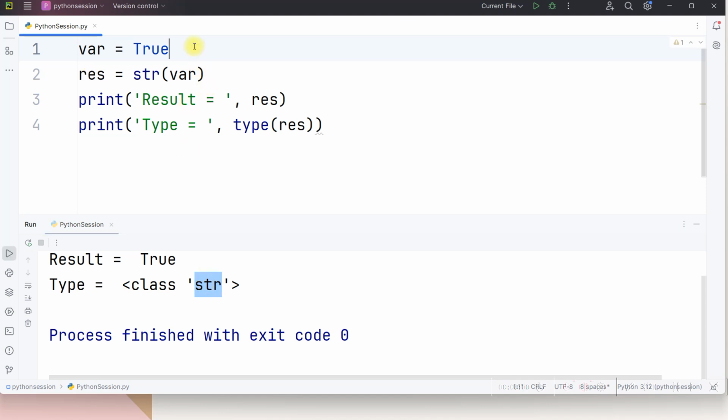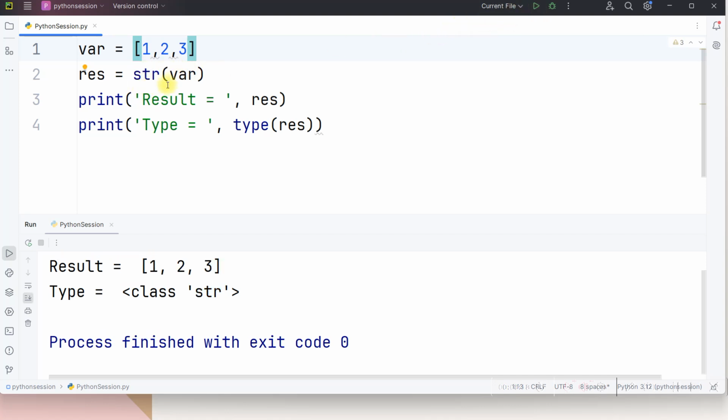Now let's say I declare a variable as a list, 1, 2, 3, a list of 3 numbers, and I want to convert it into a string. I'll apply the str function on the variable, and when we run it, the result looks the same, but when I check the data type in the second print, the type is string.